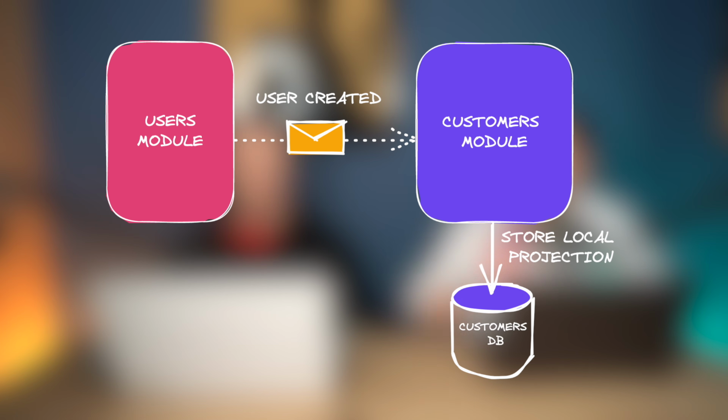The second thing that we could come up with would be a slightly different approach, and we would flip this the other way around. Some sort of inversion of control, in which once we create the user, our users module would inform our customer service that a user has been created, and maybe you should store it on your side. So once the customer is created, there will be no need for asking for a specific, let's say, DTO or something else.